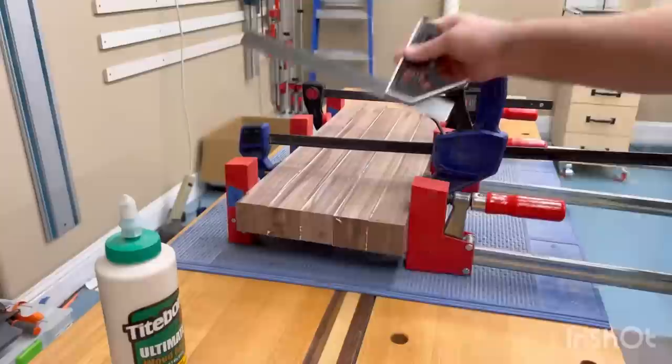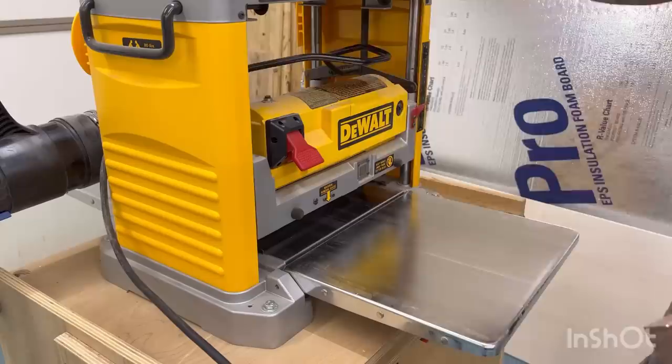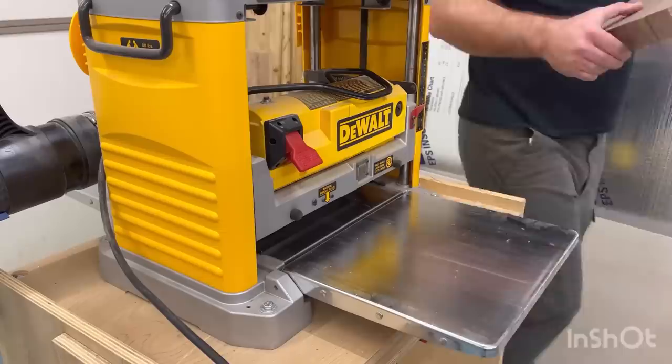Once the glued up halves are dry, I then run them through the planer again to thickness them. I made marks in that white pencil across the surface to make it very visually clear to myself where the planer is taking off material and where it still needs to remove more. I then make multiple passes lowering the cutter head until all the white marks are gone. With that complete, I can now glue up the two halves.